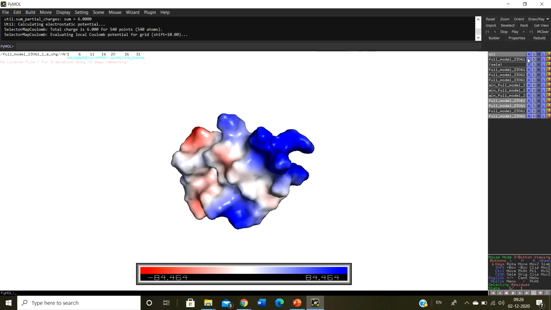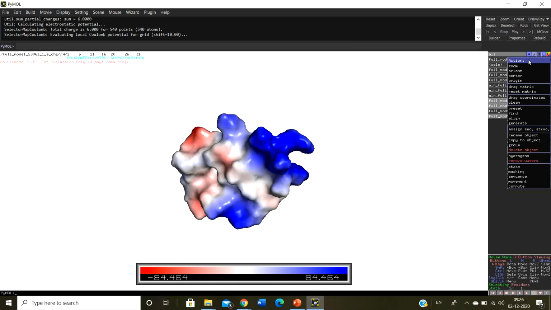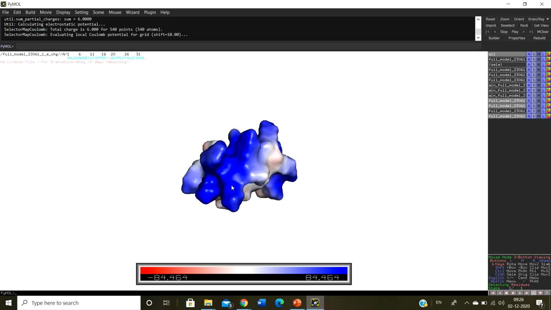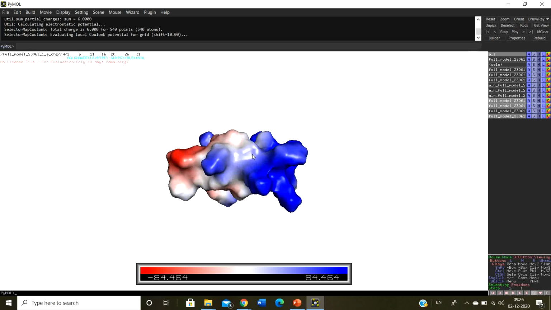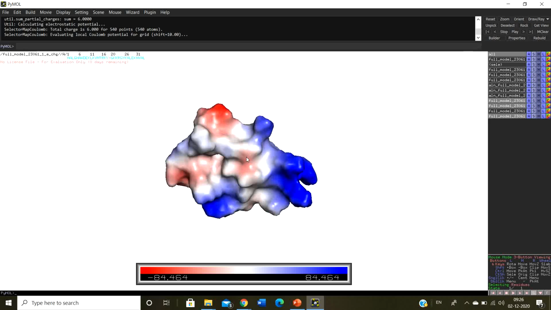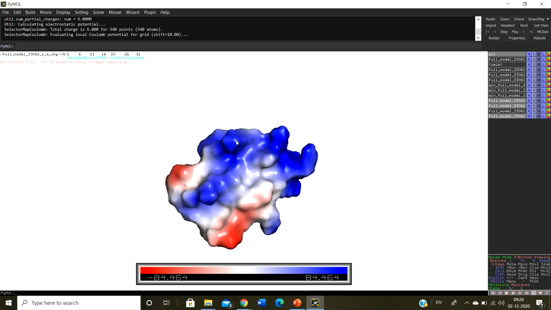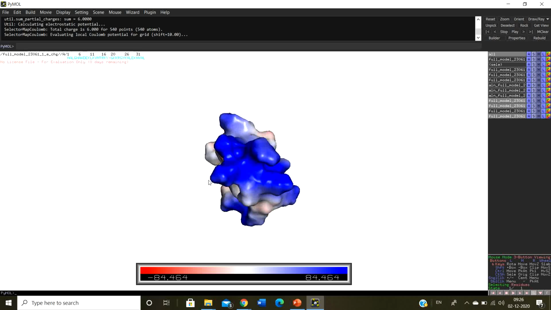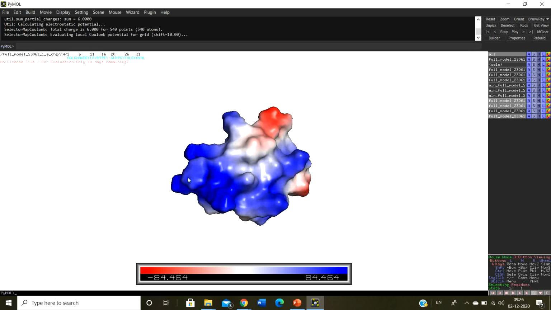So that's another option that you can do with this action button, to generate the vacuum electrostatics, and it's really required to study protein-protein interaction or protein-DNA interaction, because you know that DNA is negatively charged, right? So if this particular protein, in my case, is a transcription factor, then with which surface do you think it is going to bind to DNA? Suppose this protein is a transcription factor, can you say with which domain it is going to bind to the DNA? DNA is negative, so it's going to bind blue. Yes, so it is going to bind to this region.